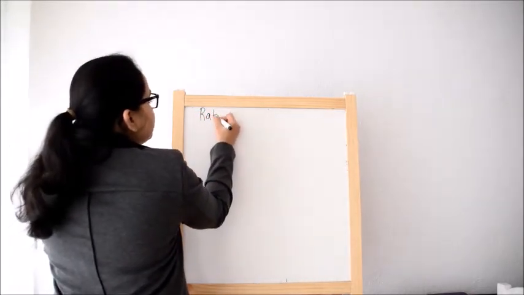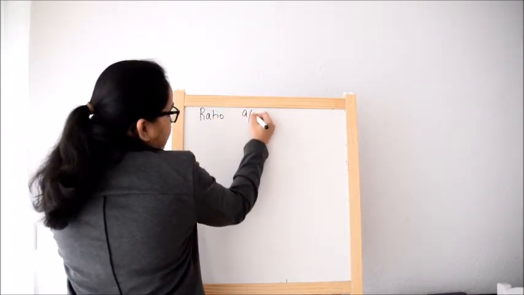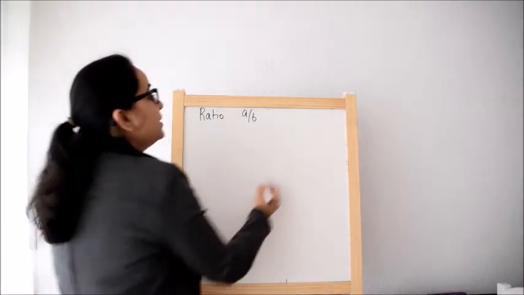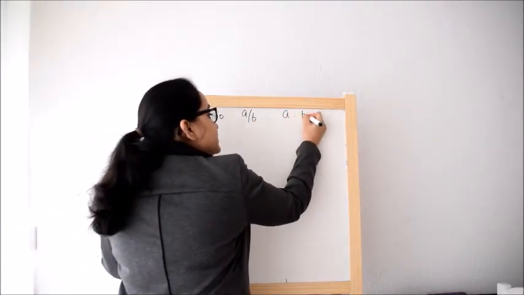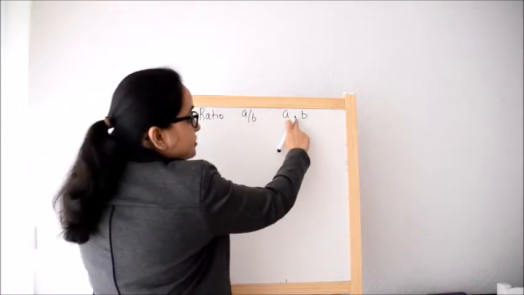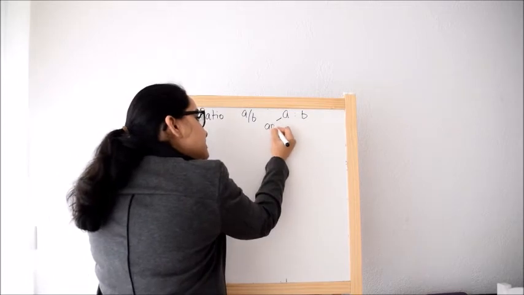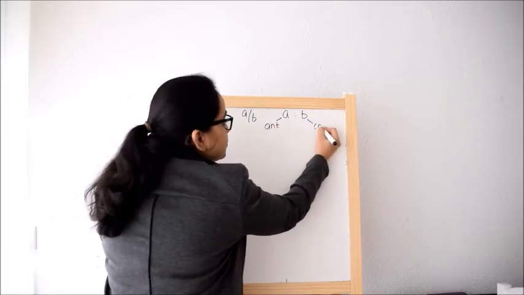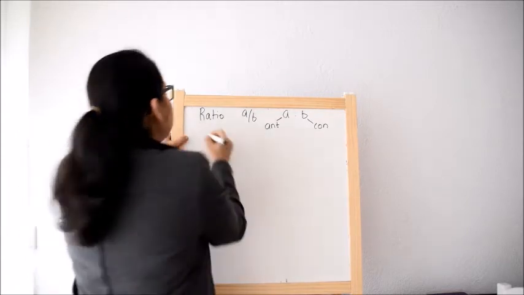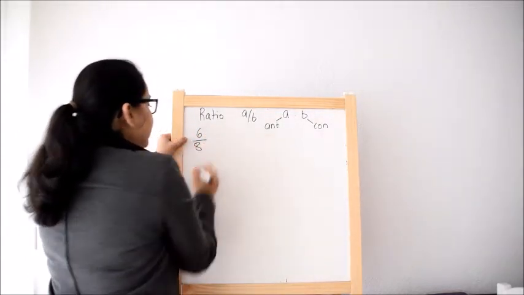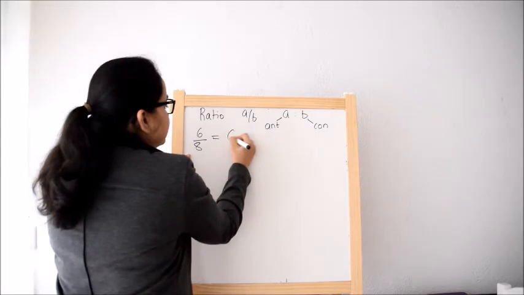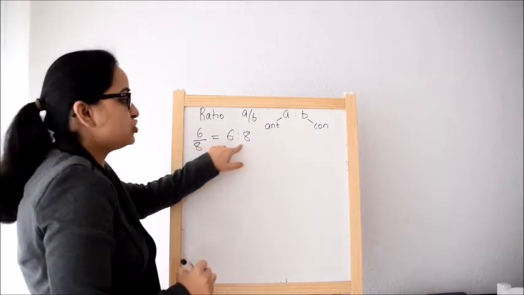In this video, I will be discussing the basic concept of ratio and proportion. Right? So what is ratio? Ratio of two quantities A and B is the fraction between the two quantities and is represented as A is to B. Right? This colon is read as is to. And the first term is known as antecedent and the second term is known as consequent. Okay. Now, if I take this fraction, then the ratio will be represented as 6:8.